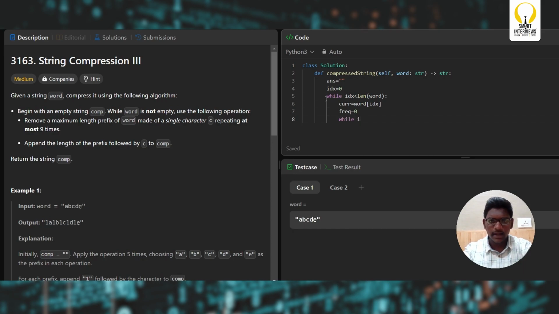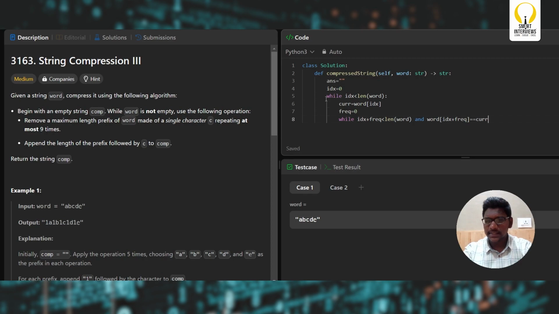Now, while my index plus frequency, as long as it is less than the length of word, and additionally as long as my word of index plus frequency is equal to my current character, right?